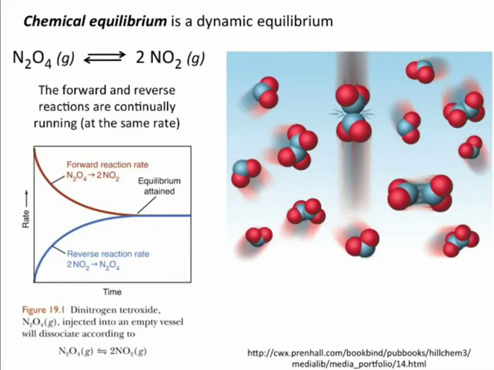And so here's a cute little plot showing rate of the reaction on the y-axis and time on the x-axis. If you start with just straight N2O4, then initially you have a really high rate of the forward reaction, the N2O4 moving to form NO2, and initially none of the reverse reaction. But as the reaction goes forward, now there's some NO2, so it can start to do the reverse reaction, and so on and so forth. Eventually you reach a point where these reaction rates are the same, and then you're at equilibrium.